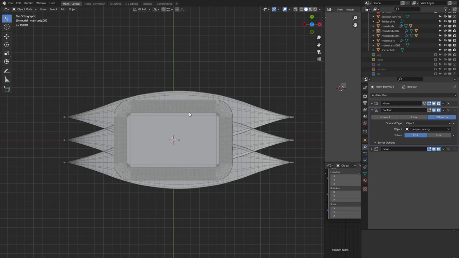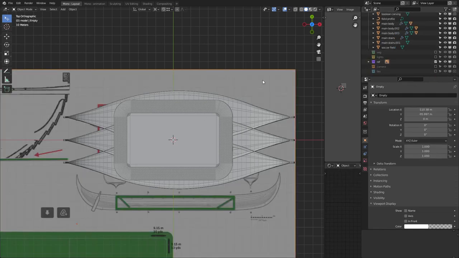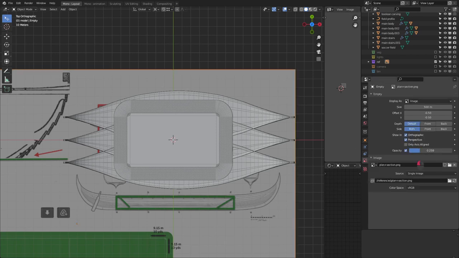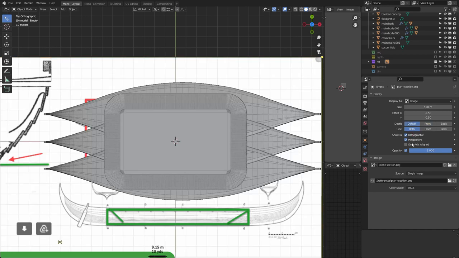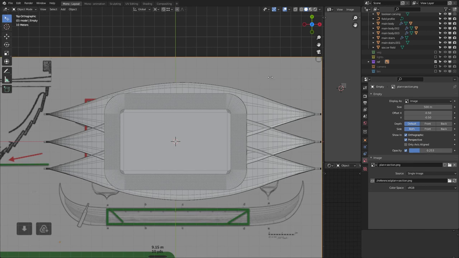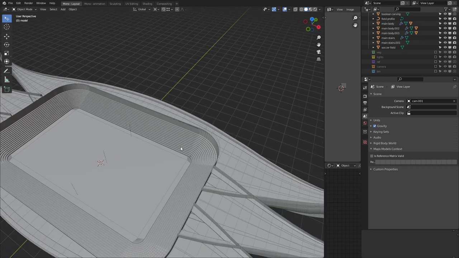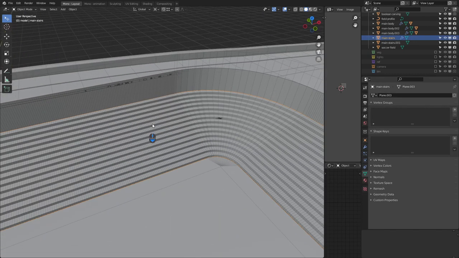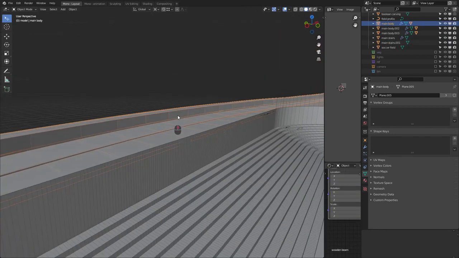Okay, the stadium is a little bit on the left side, as requested in the reference. I don't know if you remember, but at the beginning the stadium is not right in the middle, it is more on the left side because you have more space here for other infrastructure. Let's keep it that way. And now it's time to place some seats here on the parts. Here we have some other fighting.